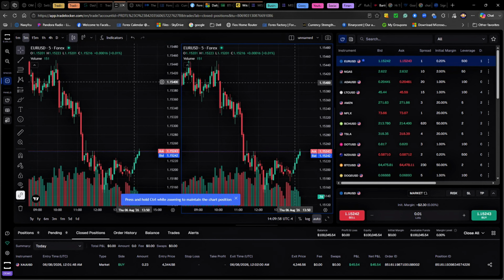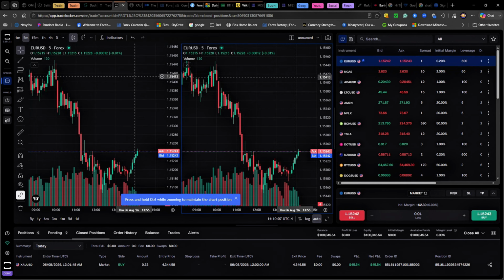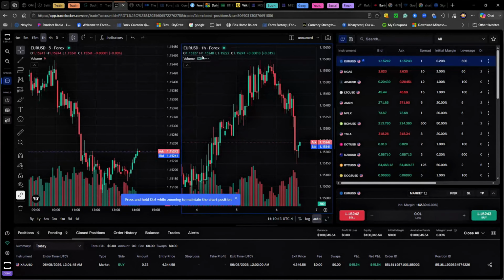because maybe I want to be in 2 separate time frames on the same asset, right? So I'm in 5 minute here and I got 5 minutes over here. But what if I want to be in 5 minutes for my entry, and maybe I want to watch the 1 hour time frame on the same asset here, which is EUR USD, that's Euro USD, right? And I can do that here. So we got that option here.